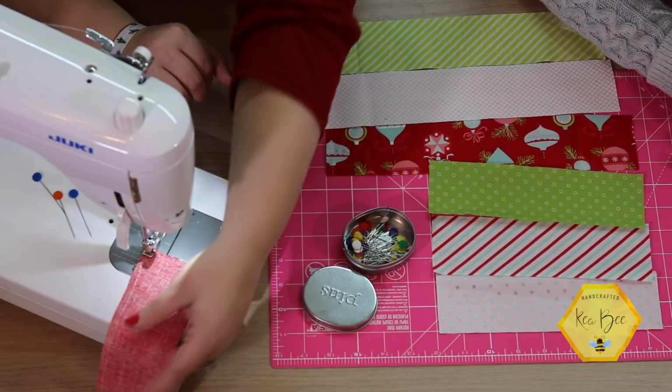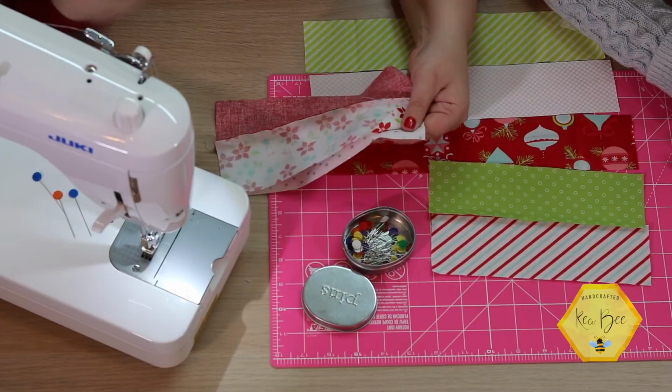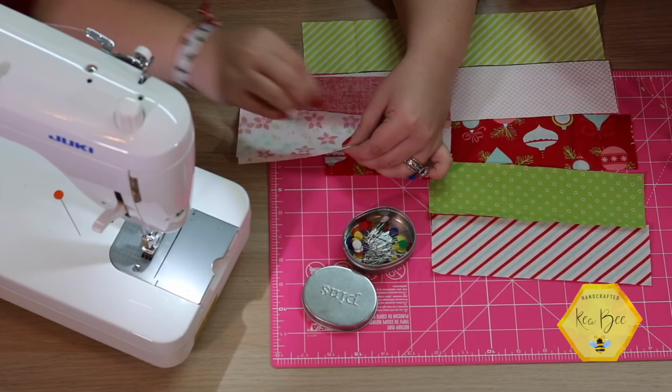Okay, so here's our first piece, and it just opens up like this. So now you'll take your third piece, and you're going to line it up this way. You want to make sure everything lines up here nice and straight. I would get the corner lined up, throw a pin in it like this, then get this edge. And you never want to pull on your fabric because you can distort it. So you're just going to do this and then make sure your corners line up here.